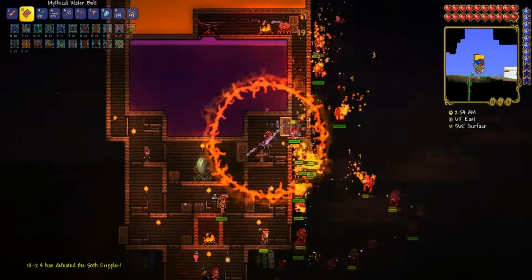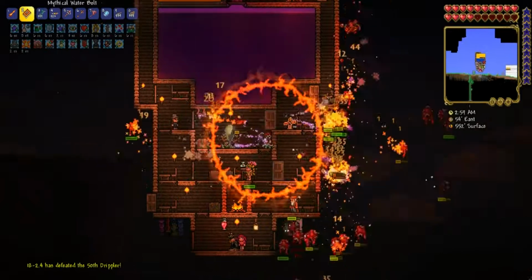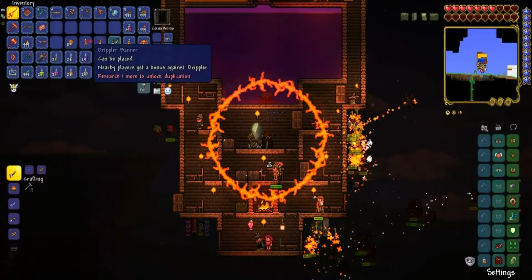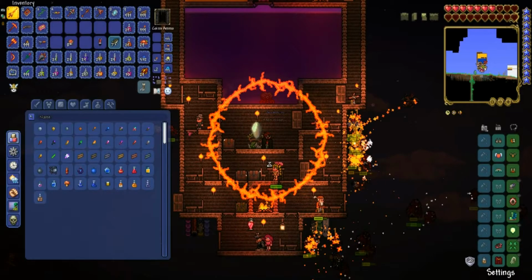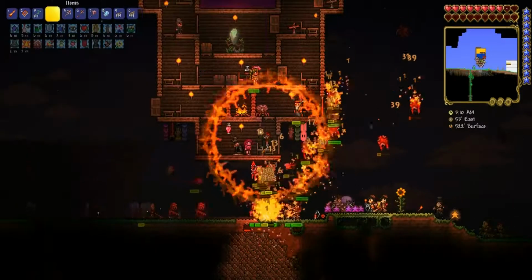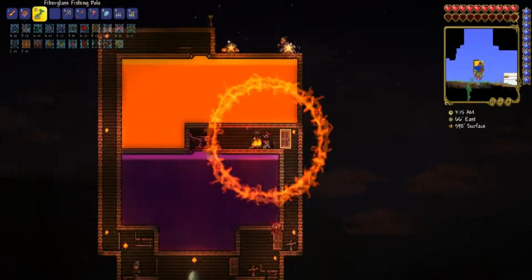Oh yeah, you might be wondering where the Inferno potions came from. Probably not, but you might be. The Inferno potion came from... Ooh, Drippler Banner. No, it did not come from a Drippler Banner. It came from my lava fishing, two obsidian fish and one flare fin koi. I'm not getting any blood tears, which is a problem.